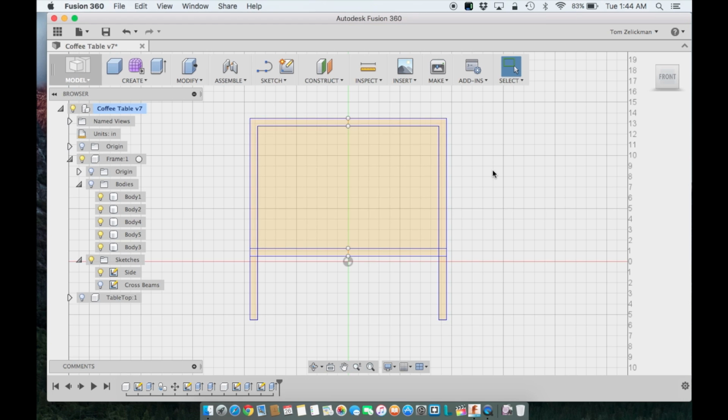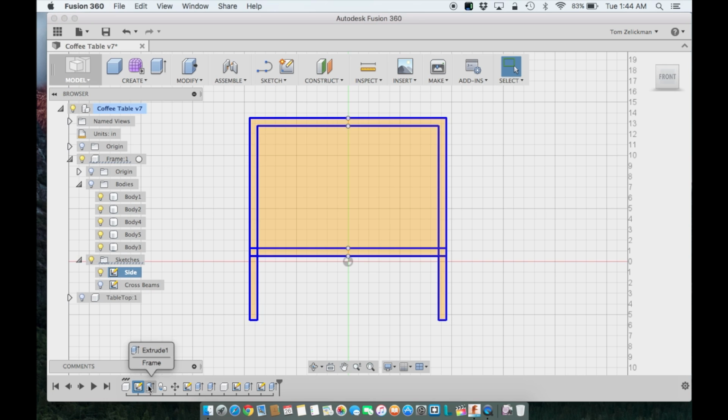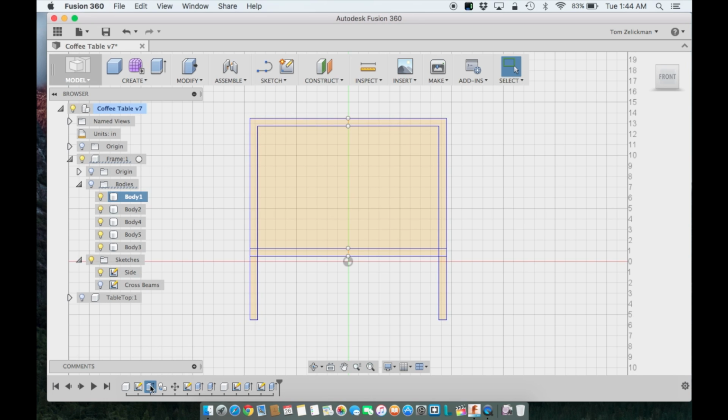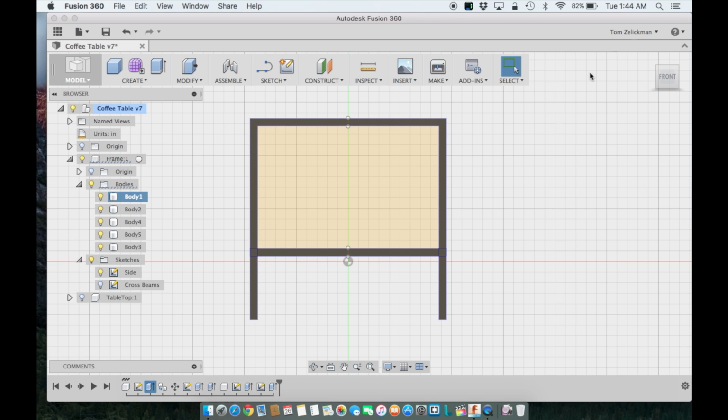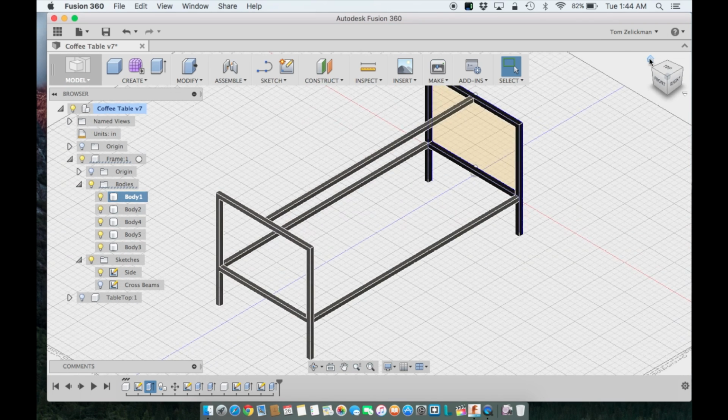Pretty straightforward. You just go ahead, get this drawn. So here we were at the drawing, and as we move to the next stage here, we can check that the body is turned off. At this point in the timeline, if I rewind, I did my extrusion, right? So here I actually extruded it. I then made a copy and offset it the length that I needed. So here's, you know, copy paste.